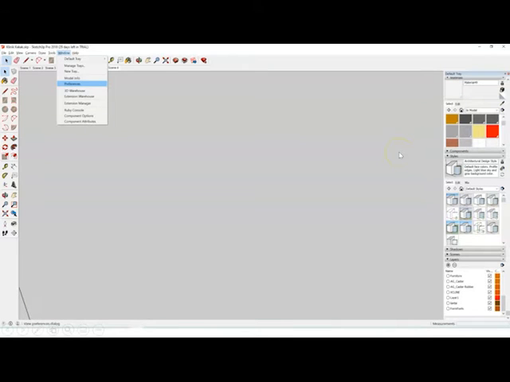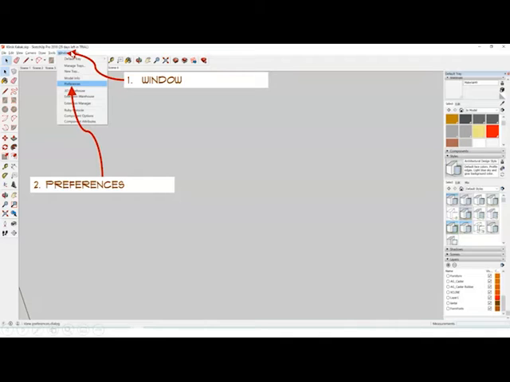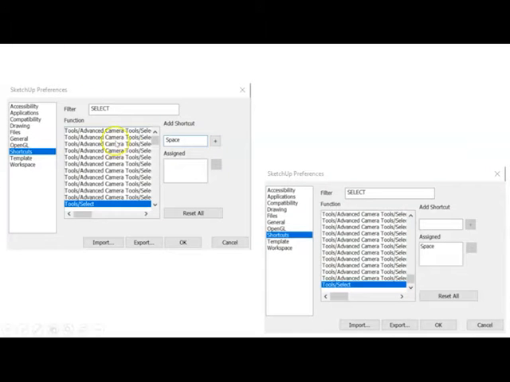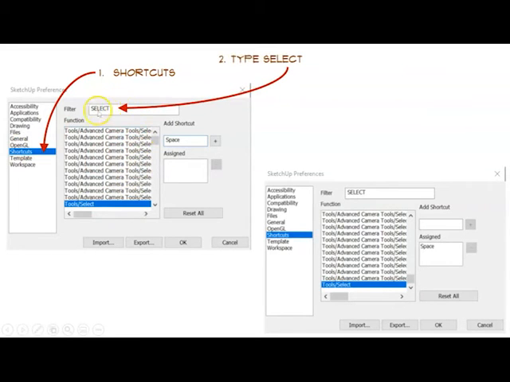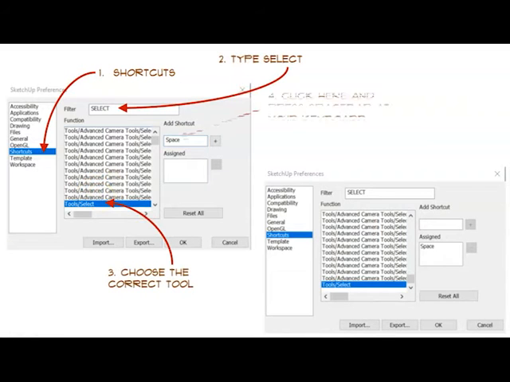Okay, if you cannot see the shortcuts, what you can do is go to Window and then Preferences. When you click Preferences, you're going to see this one. So make sure you click Shortcuts and then type Select. There's a long list of tools here. So type Select or any tool to find the tools inside here, and then choose the correct tool.